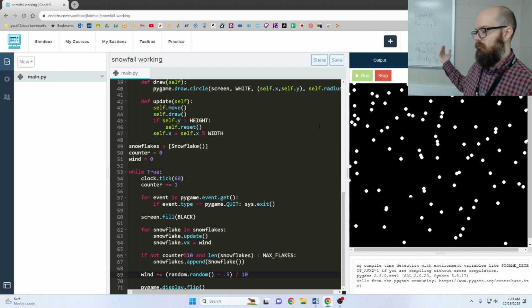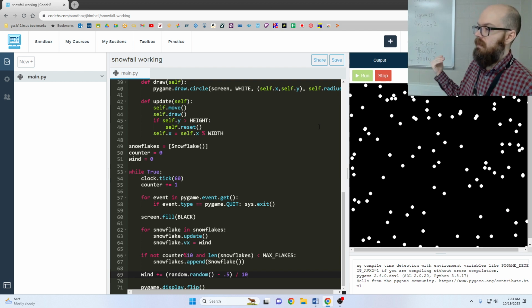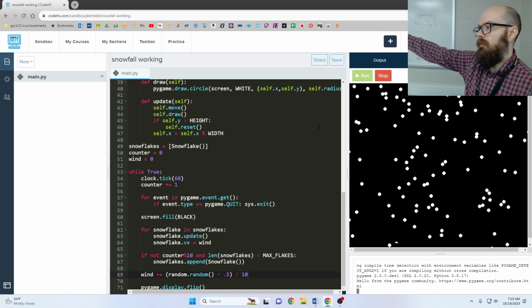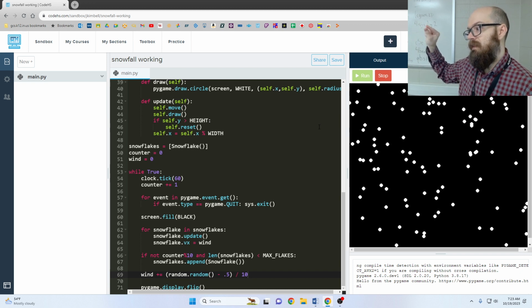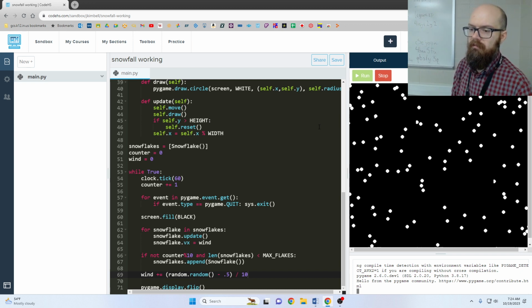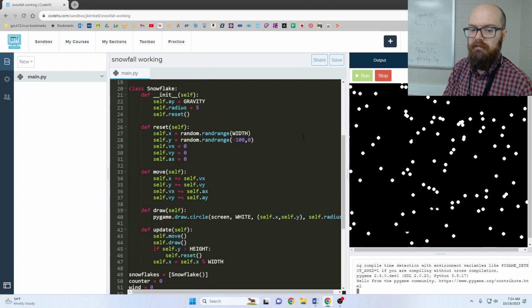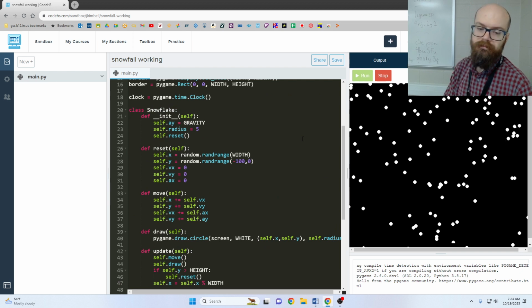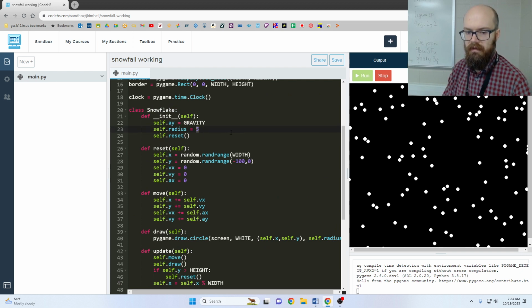If I had Usain Bolt run right in front of me, he would take up my whole view for just a second, but if I had Usain Bolt running on the horizon, he would take up a tiny portion of the view for a while. So let's have a different size for each one, and then we'll let that affect how they move. Right now they all have the same radius, so let's change that.